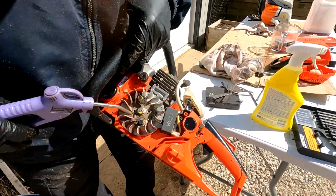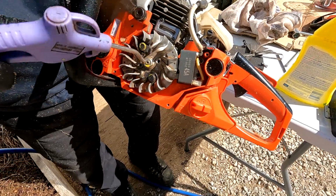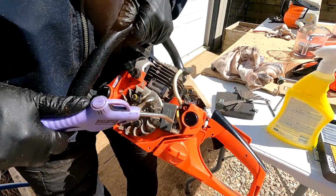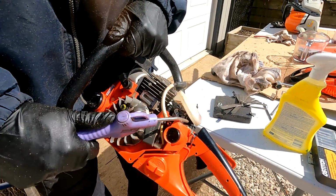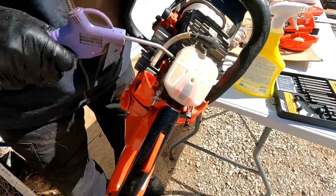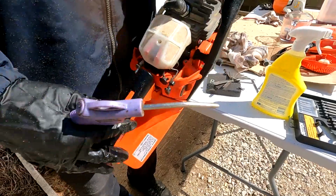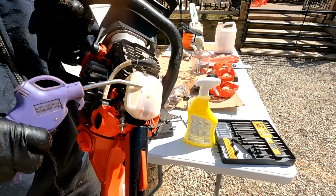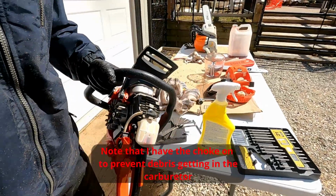And to clean the flywheel here, you can see quite a bit of dirt around the spring. Now I'm going to clean around the air filter, and I'm going to leave the air filter on until I'm finished cleaning. Before I take it off, I'm just going to blow the air on the side of it like this. I'm not going to blow directly on it. And then I'm going to pull the air filter off.